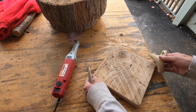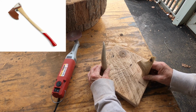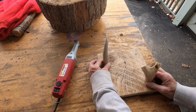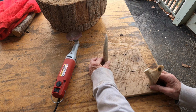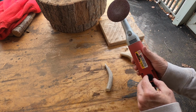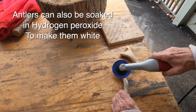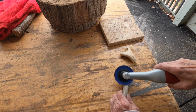So the axe that I'm going to display, and I'll show you a picture of that in the top left corner, there it is, that is going to be held in place with these two pieces of antler tine. One is just the tine and the other one is a piece of antler with the two tines cut off. And I'm deciding, do I want a vertical, horizontal, square? I'm trying to make a decision based on the quality, texture, and character of the wood, and I decided to settle with this, the tine in the top left and the other tine with the two pieces cut off in the bottom right. So what I decided to do was kind of sand down, clean up basically the tines, the antler itself, because it tends to get a little gray and funky. So I'm cleaning those up, and once I'm done doing that, I will secure them to the board.